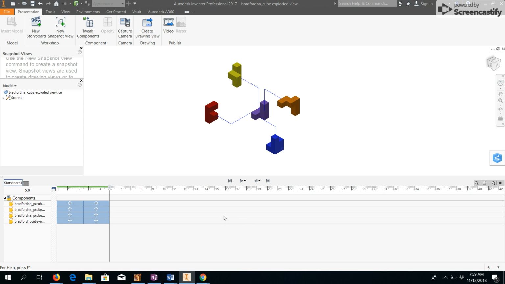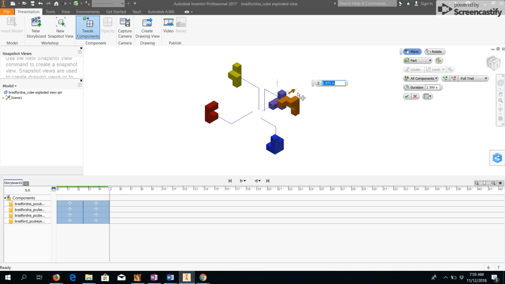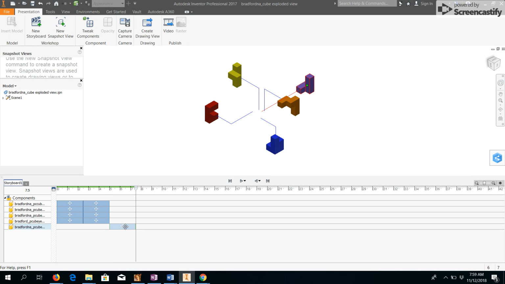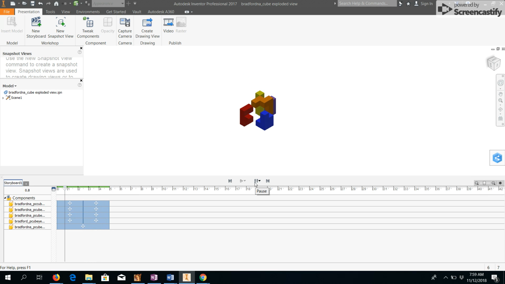But if I wanted to make it look even fancier, I could add some additional tweaks. First of all, I think I'll make the purple one move too, just because that will be more visually interesting than it not moving. So I'll bring it out this way and add that. You can see it comes over here. At this point, that purple piece is taking half the time to move as everything else, so I'm just going to double its time so that everything gets there at the same time. And so that's what that looks like now.